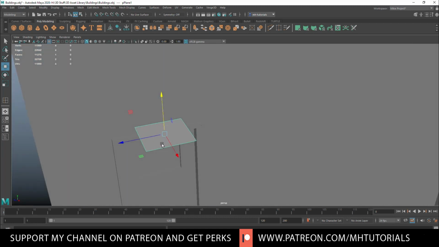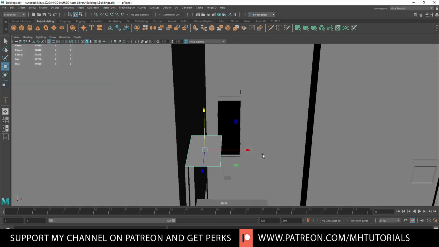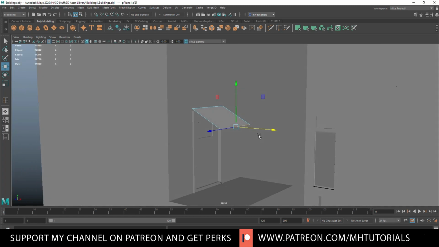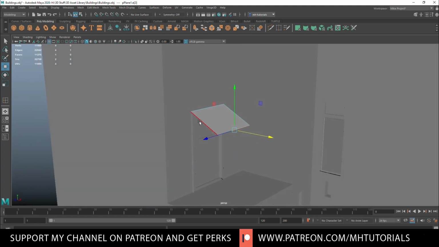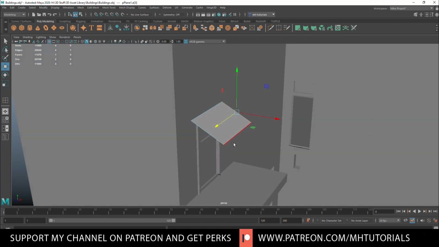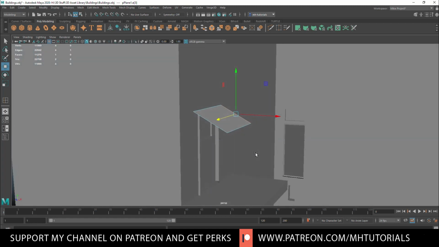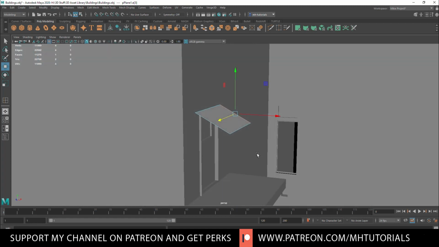Just so you know, we're going to hit R, we're going to scale this out to about there, W to push down a little bit, and then of course you would go in here, take this edge, you would bring that down, bring that out, depending on what you want and your needs. And then from there, what you would do is you would put in some arms if you need to. Now, if this is a fabric awning, you would have arms here going from this corner to the wall, like so. And if it's one made out of wood, it would be a bit thicker.